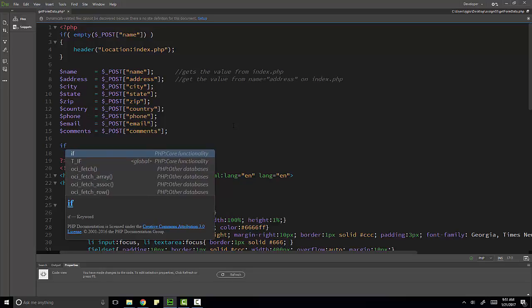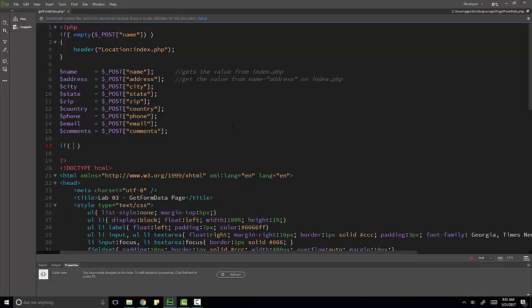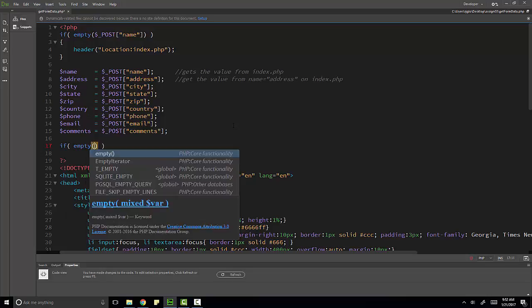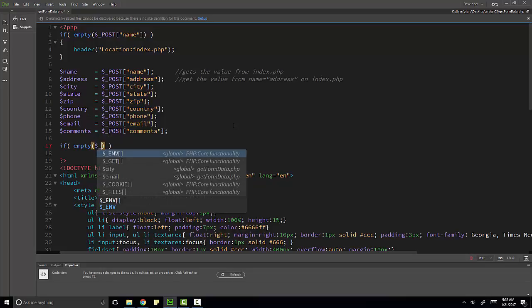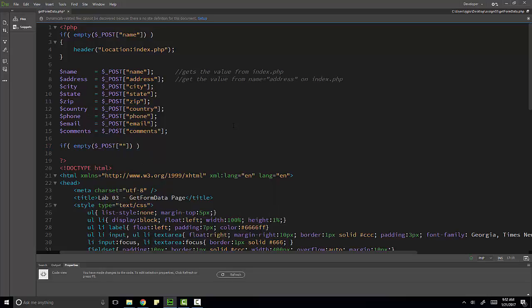So we're going to say if, and again we're going to use that empty, that built-in function in PHP, and we're going to do the same $_POST, but this time we're looking for capital S and then lowercase name.